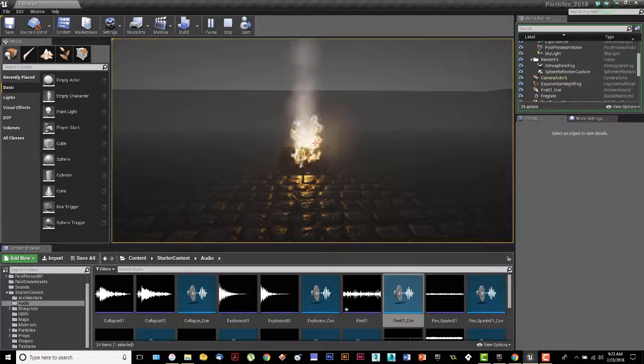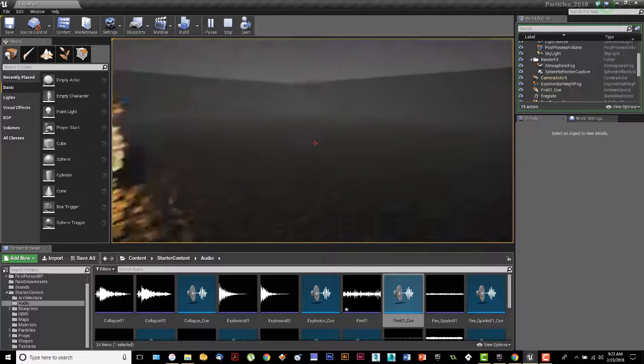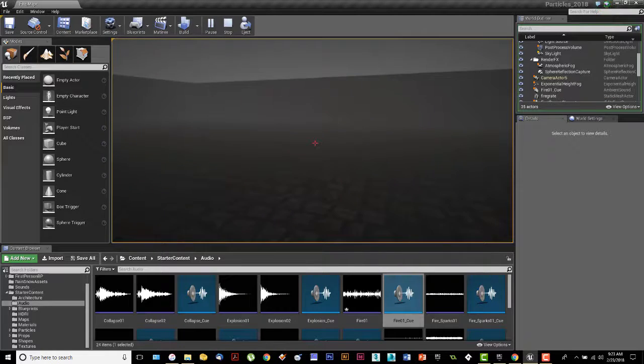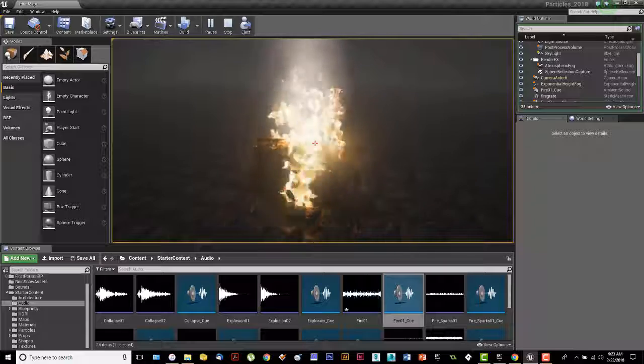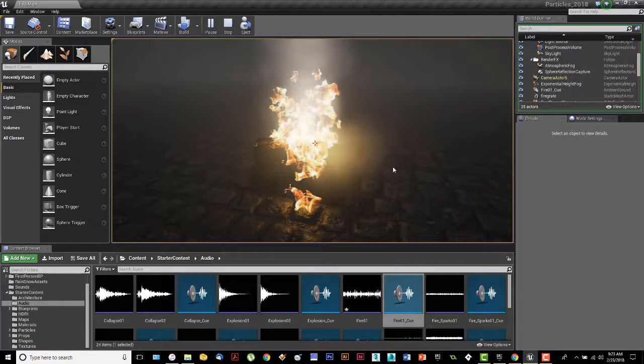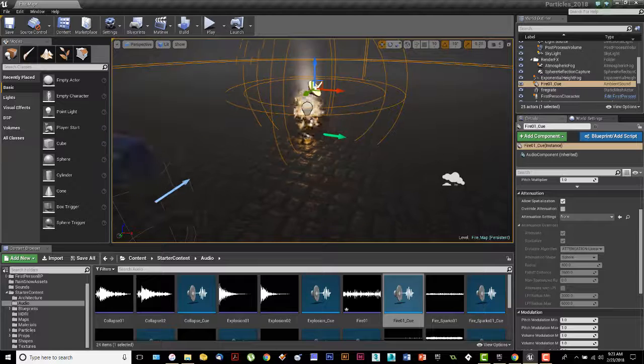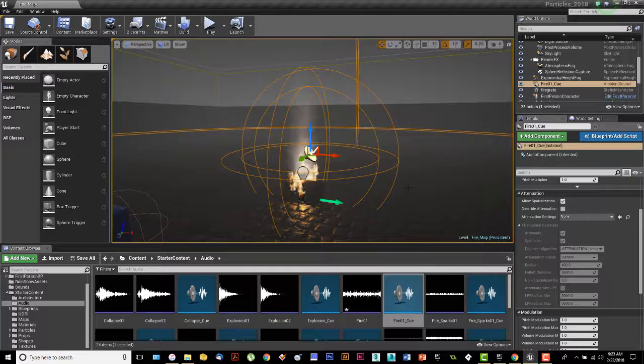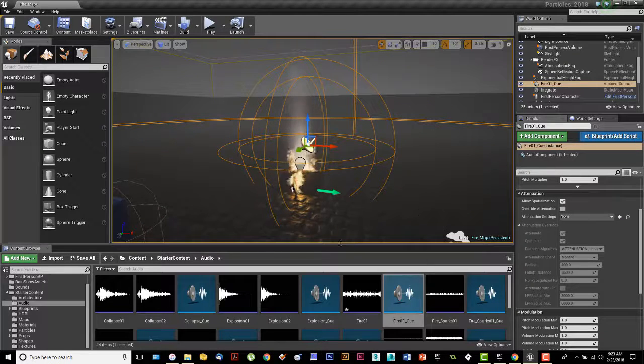If they don't, they're going to start noticing things like, the 3D fire is not that realistic. And I don't want them thinking about that. I want them to think in the back of their head that they're going to see the flames, they're going to hear the sound. Then they're going to look around and focus on the other things and know that there's that fire there, and it behaves like a real fire. If I walk away from it, I can't hear it. If I turn around and walk back towards it, the sound comes back in. So get used to using these things, and the next video will show you some other tips and tricks that you can use in dealing with sound effects.